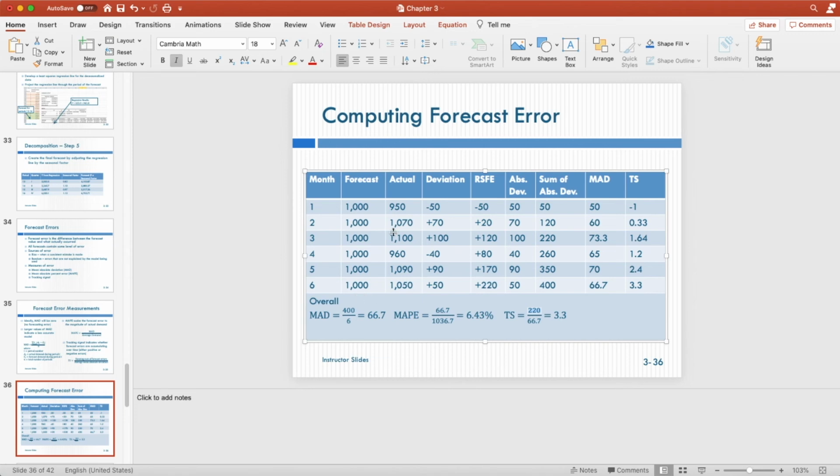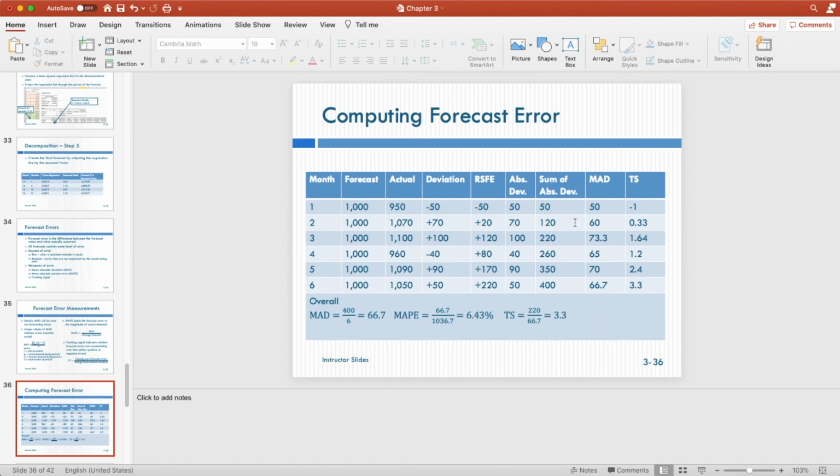Let me repeat again. If you add up all of the values in this actual amount column, you will get an amount. If you add up all of the numbers in this forecast column, you will get another number. Use the first summation minus the second summation, and you will get this value directly. So to get the numerator for the tracking signal, just use the summation of actual amount minus the summation of forecast, and then divide by, again, 6.7, the mean absolute deviation, and you get 3.3. That's how you get the tracking signal directly.